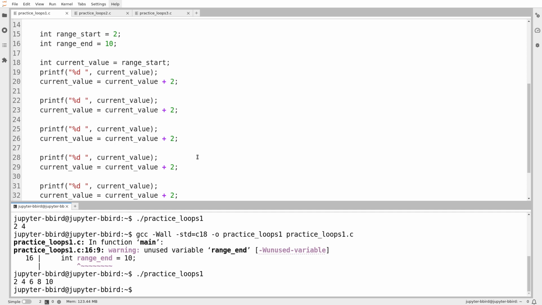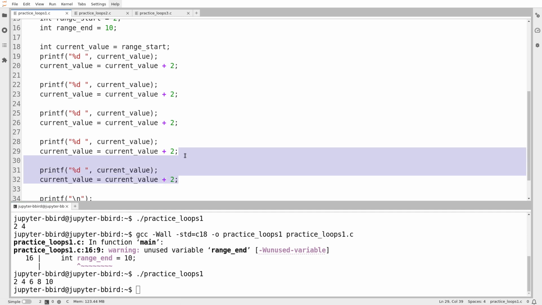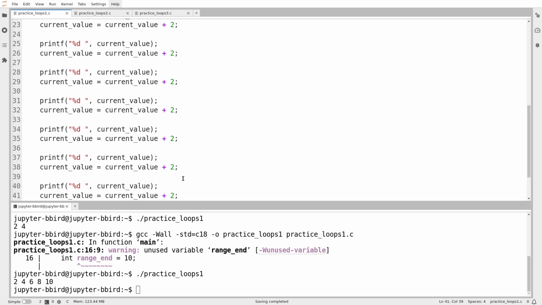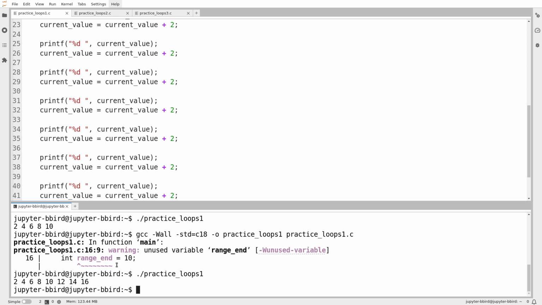Once I've got this copied and pasted code, usually it's possible to look at it and decide what my 3 ingredients are. So one thing I observe is I want to stop after my current value, and just for the sake of the example, let's paste it a bunch of times. I want to stop once my current value hits the end of the range. Notice how I copied and pasted it so many times that I'm going past the end of the range. So that's going to be one of my ingredients to know when to stop.